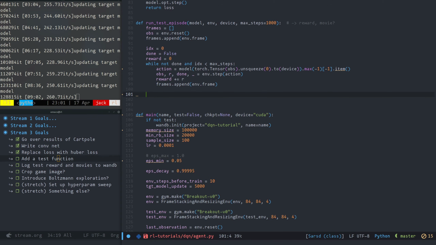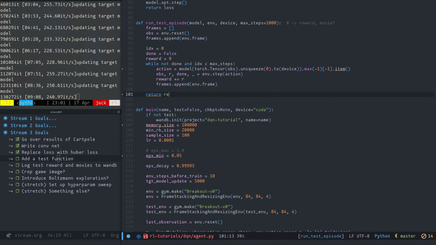And then once everything is done, we can return the reward itself, and then also all the frames stacked together. Cool. So this should run a test episode, and it should return the test reward, and then also a stack of frames, and then this is what we can log to weights and biases.